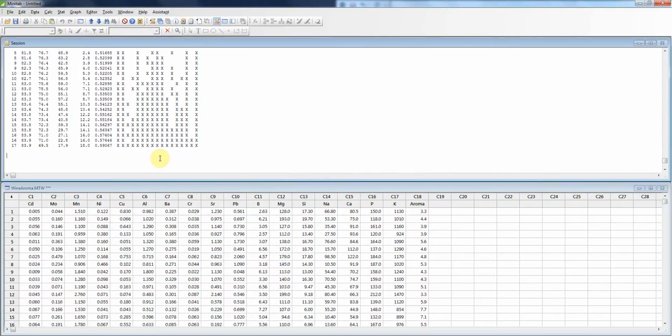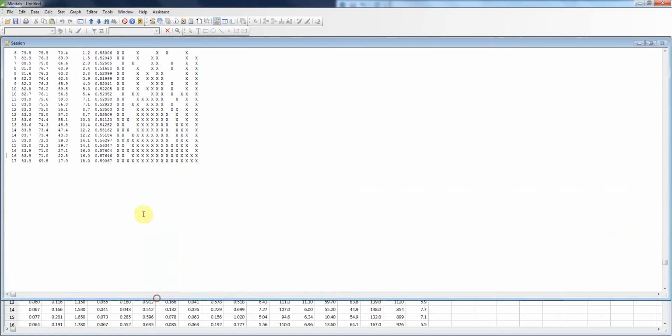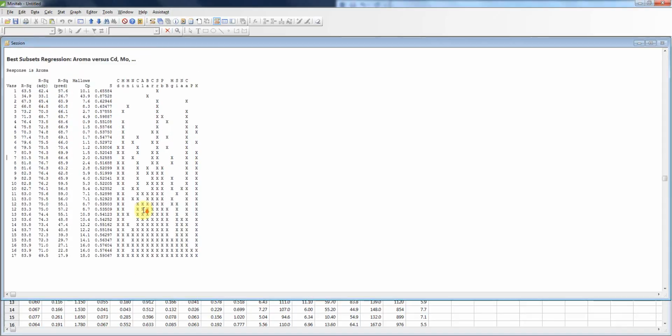All right. So this is what it typically looks like. Up here, it's got the variables that it's using, and it's selecting which ones you should be picking. It also arranges this by r squared, not adjusted r squared, so just be aware of that. What I do when I go through this is I typically look at your adjusted r squared and your S and try to pick the best one I can off of here.